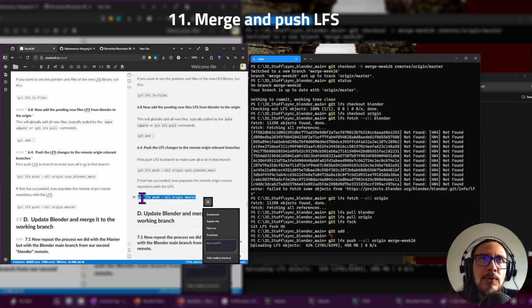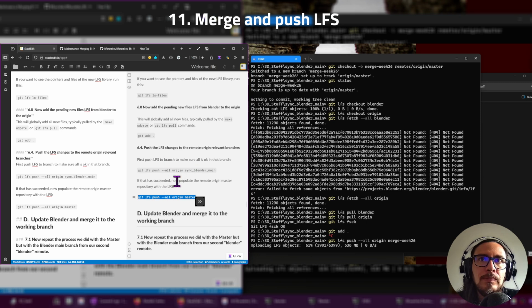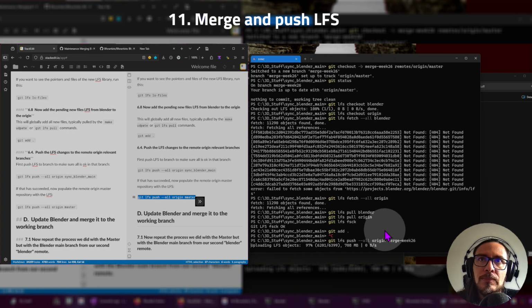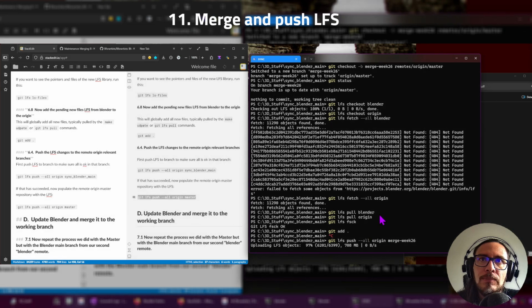Once this finishes, we can also push this to the master for the future. In this case, it should be relatively uninvasive since we pulled from our remote and the Blender remote. It shouldn't break anything inside of the master in general. It's usually aggregate by adding and then pushing, so it should be fine. Let's see if this works.